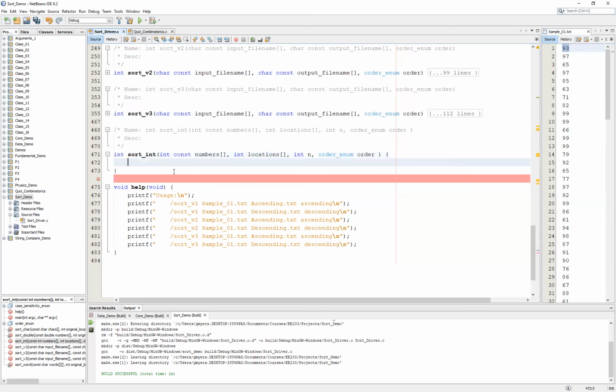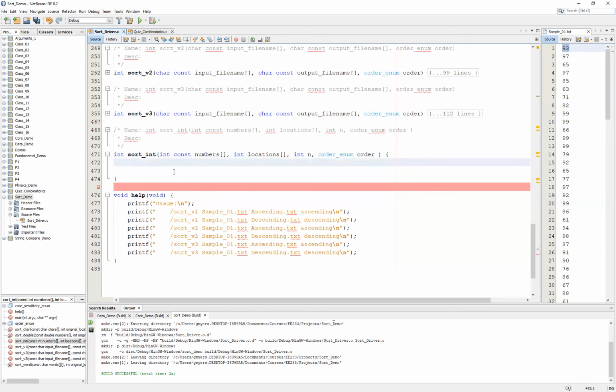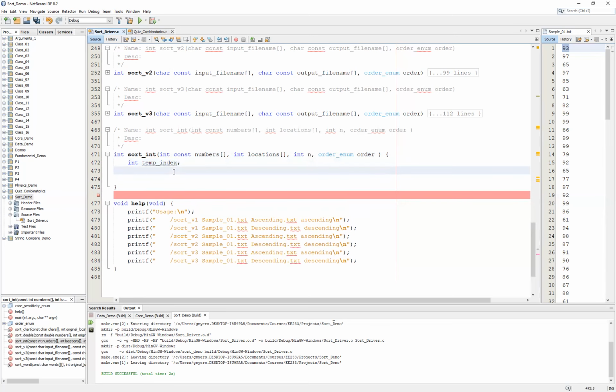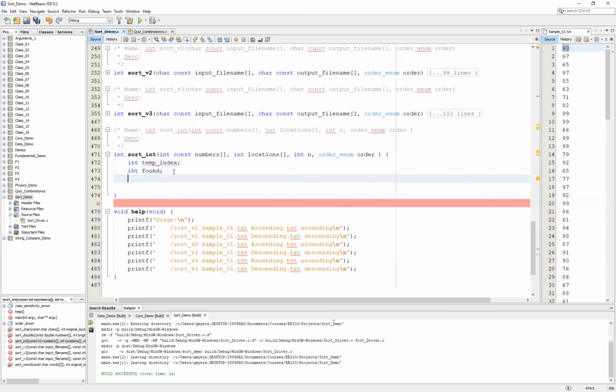So the first thing we want to do is to go ahead and sketch out a few of our temporary variables. And to begin with, we want to have a temp index that is going to be an integer. We also want to have a flag called found that we're going to use to determine whether we have found a low or high value, a new low or high value.